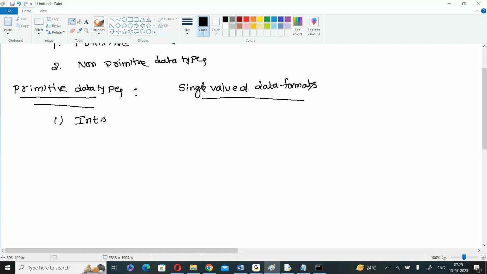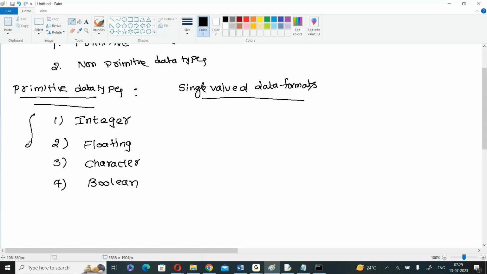Basic means compulsory. Even if you want to form non-primitive data types, primitive is compulsory. I will move step by step. First, we will discuss the integer data type.